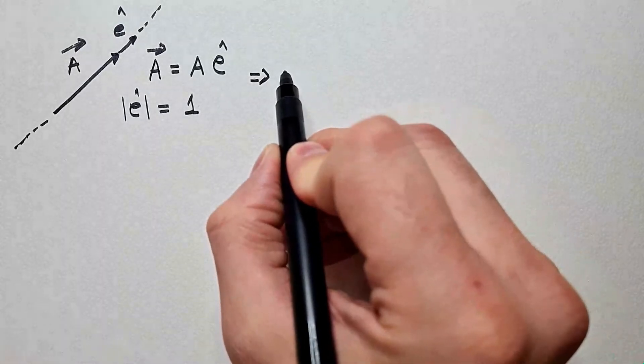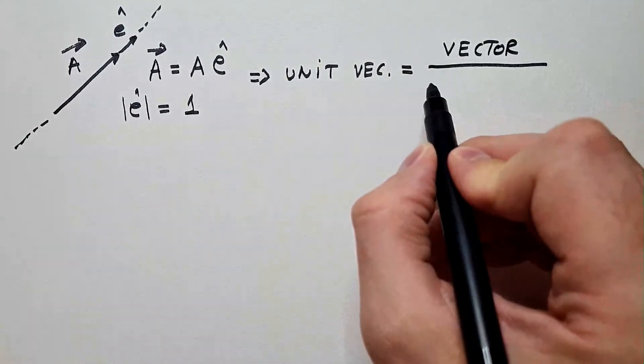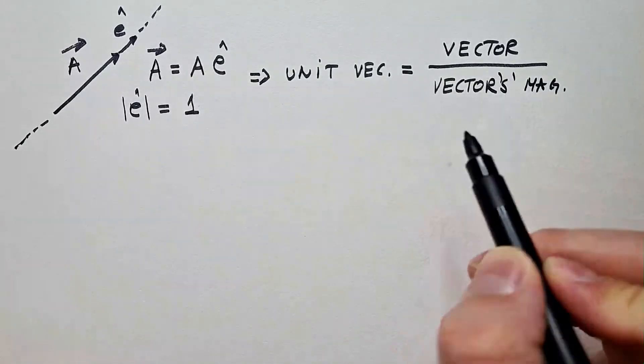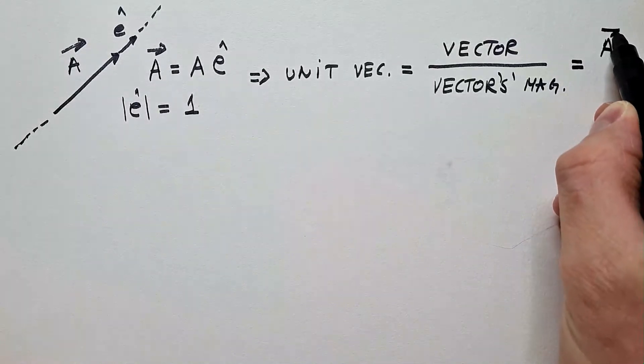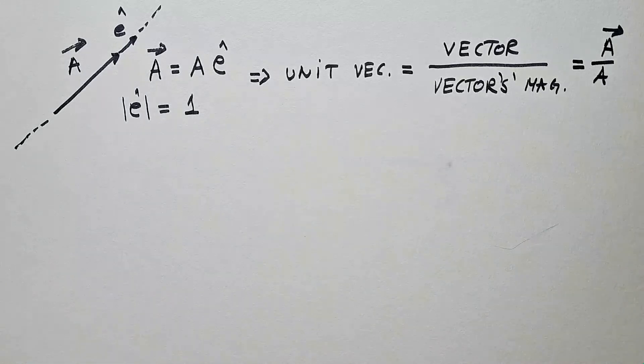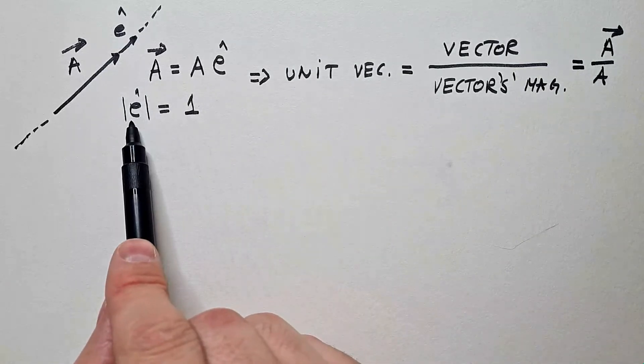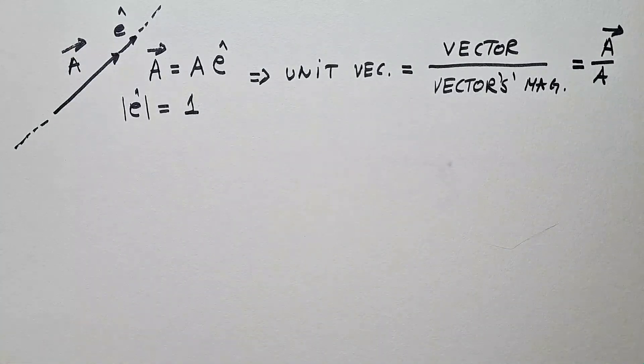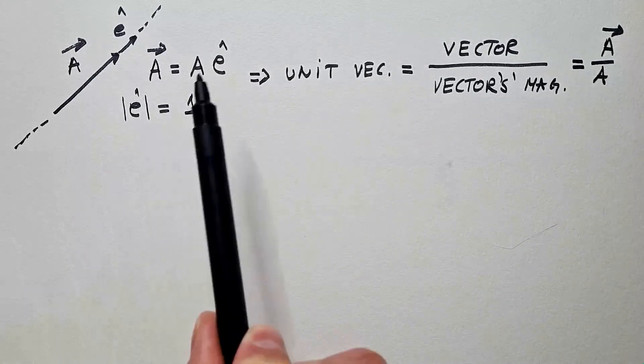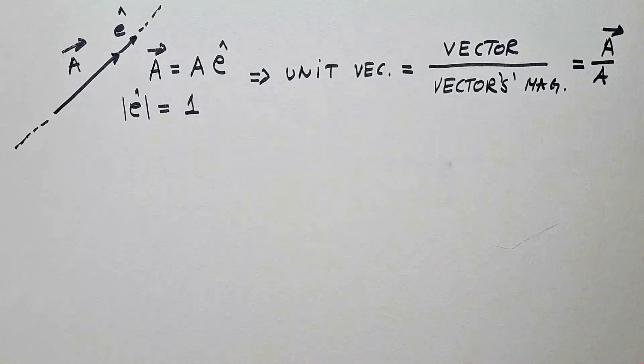Well, from here, we can immediately see that any unit vector can be made as vector divided by vector's magnitude. Therefore, in this case, unit vector would be A as a vector divided by magnitude of this vector A. And that is how we create any unit vector whatsoever. We take vector, we divide with the magnitude, and the only thing that remains is vector with unit length that contains the orientation and sense of vector A. And what I just said is very important. Namely, the importance of unit vectors is not in magnitude, but they provide orientation and sense for a generic vector A, B, C, or whatever.